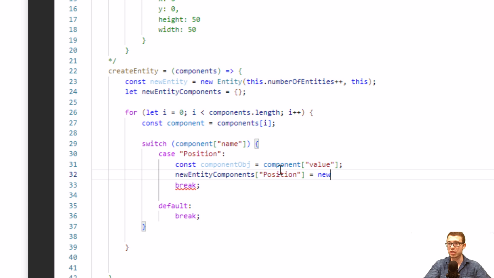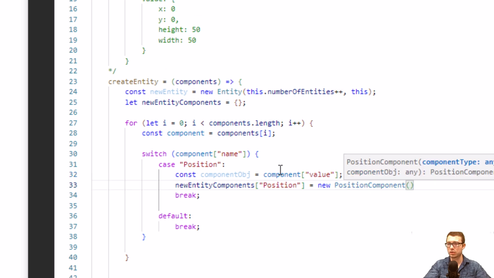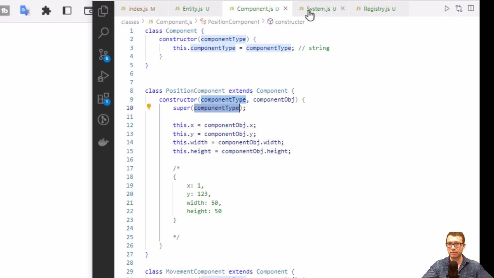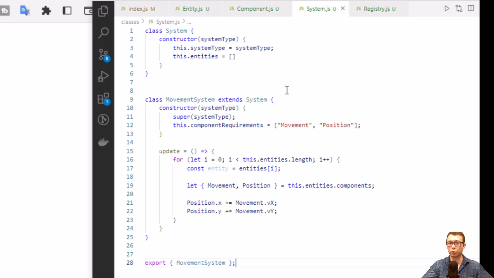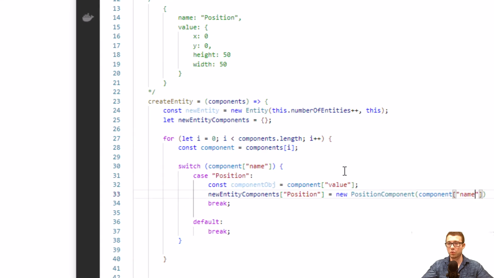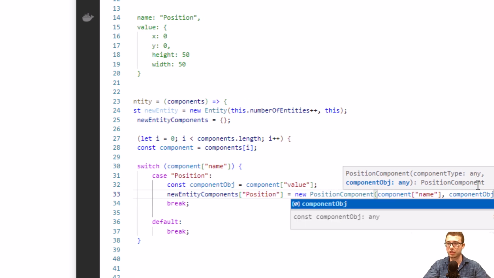And we're going to create this new position component by passing the name, because component is expecting the component type right here, which will be used by the system here. Do you see how this is lining up? And we're going to be passing the component object itself.